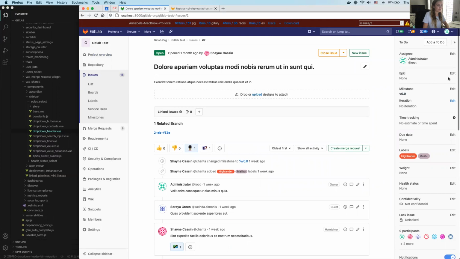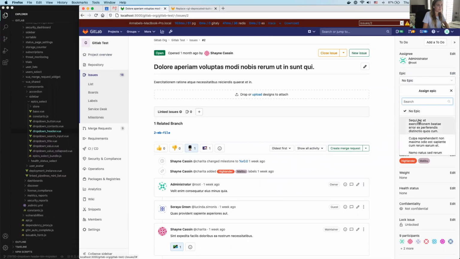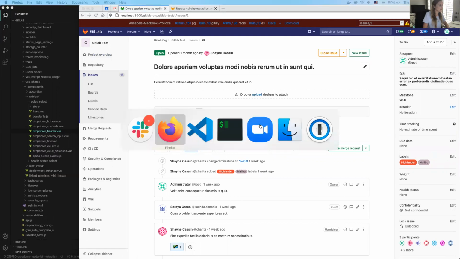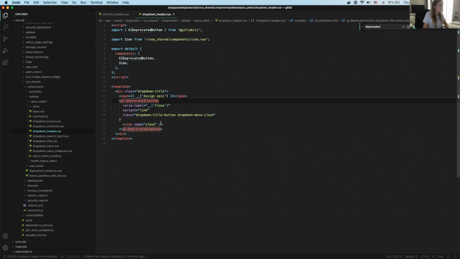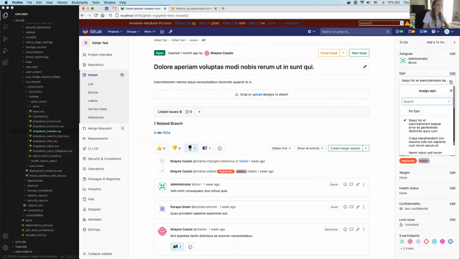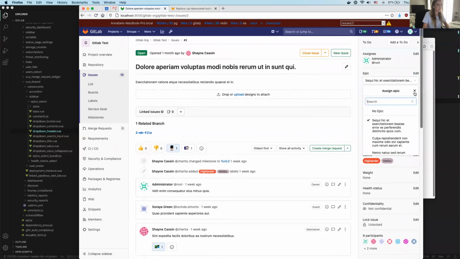Epic is here in the sidebar. Oh, I think it might be this button. I hope you can see that on the screen. Okay, so on an issue, you can assign an epic as the parent of an issue from the issue page now in the issue sidebar, which we didn't used to have. It's really handy. You have to have an upgraded license for this, and you can add your license in the admin area locally. Let's just make sure that this is the right one.